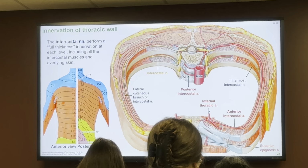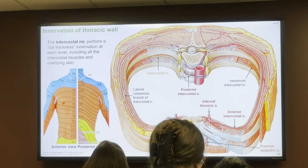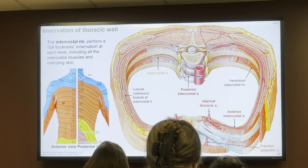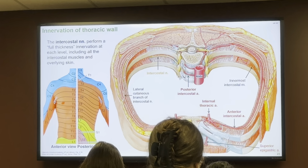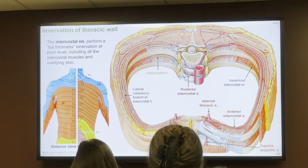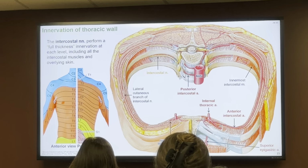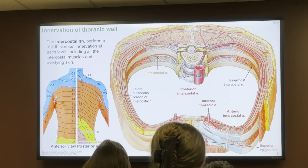So that's how our arteries and veins are arranged. You have posterior intercostal arteries from the aorta, and you have anterior intercostal arteries from the internal thoracic, and a little bit from the musculophrenic that we mentioned. Of course, you only have one spinal cord, so there's only one place where the nerves can arise from. The spinal cord back here is going to give off these intercostal nerves, which would reach all the way around. That's the N in the VAN bundle. These intercostal nerves are just ventral rami, a word you might remember, since ventral rami mixed to make the brachial plexus.